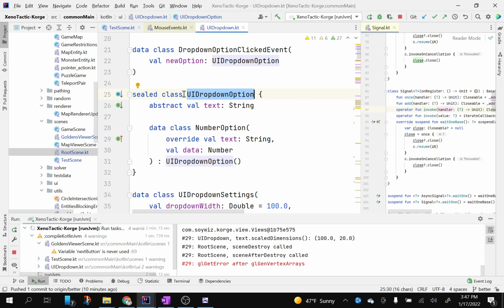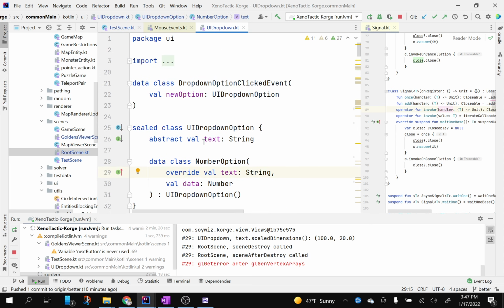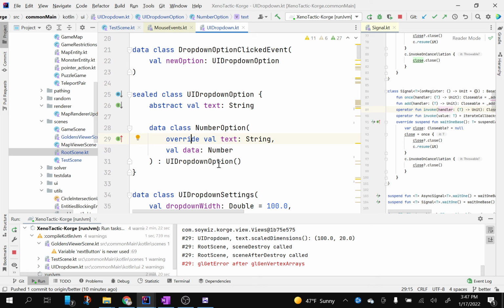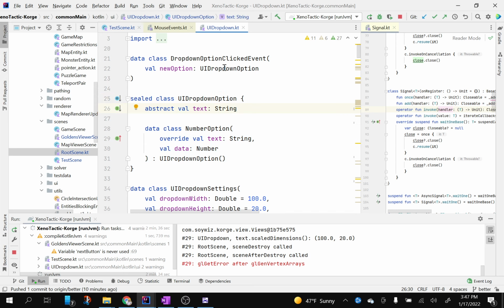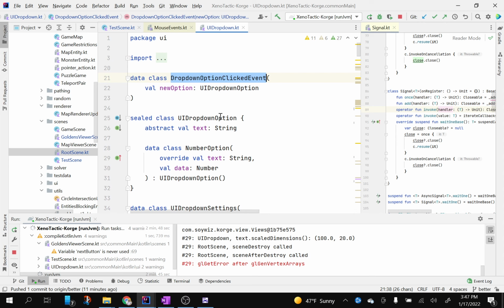I implemented it as a sealed class because what I was thinking was that we can have a bunch of different option types. There could be a number option, a string option, etc., with different data values. But that's an implementation detail of your own class. You don't need to worry about this. Just know that currently I just have a UI dropdown option that will be sent off, and users will be able to see what new option is being selected via this event data class.